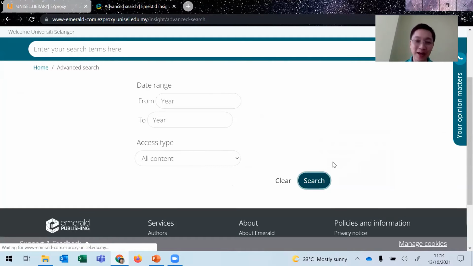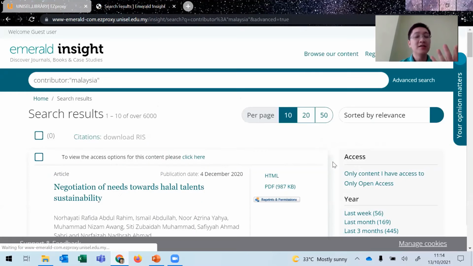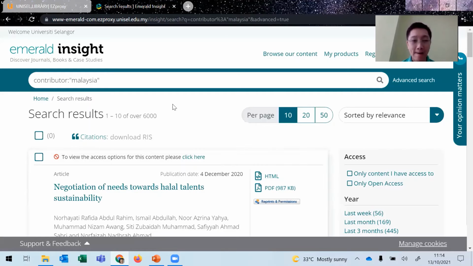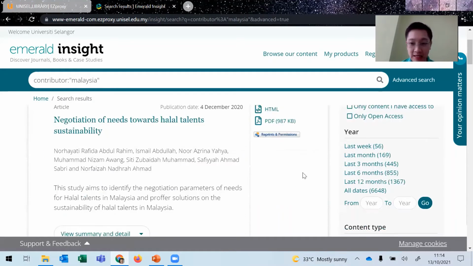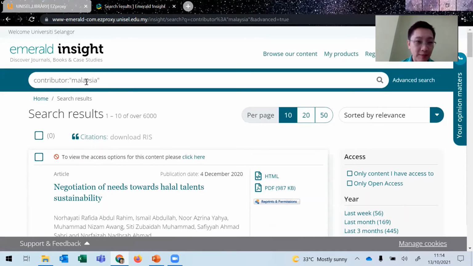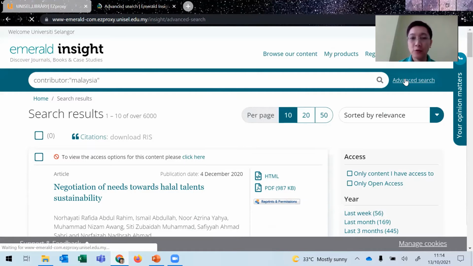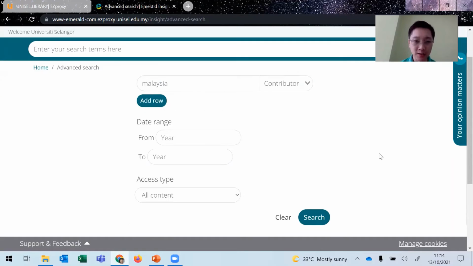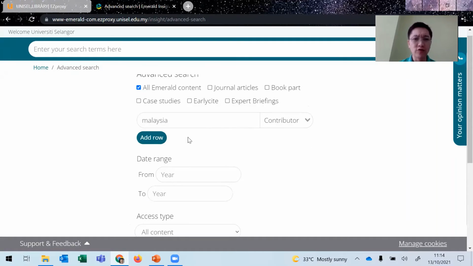So if I click search, then probably you will see 6,000 over, 6,000 or 8,000? 6,000 over search results. The articles, books, and cases are contributed from Malaysia or Malaysia-based institutions. So this will give you some idea. Now, if you know how to use this, wow, this is going to be a very powerful tool to do a lot of searching. So, for example, Malaysia and contributor.